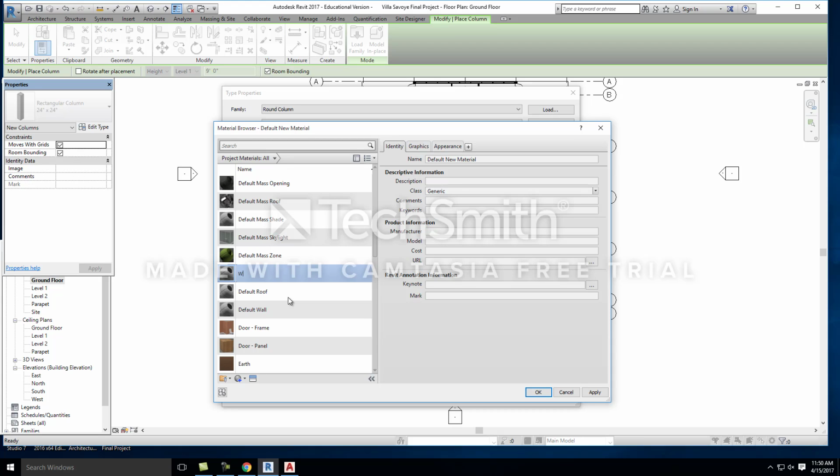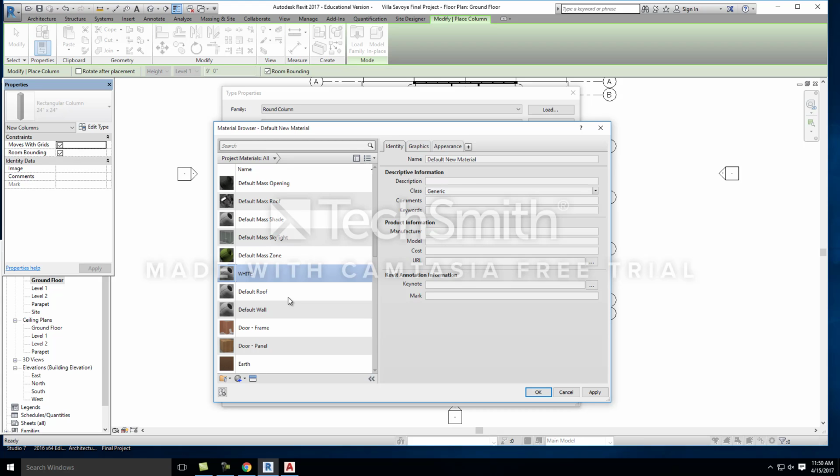I'm going to rename this as white. It's a concrete material, is it? No, these are actually steel. In the Villa Savoye, is it steel or concrete? I'm trying to think the era that it was built. 29. They had steel at that point. I think they were concrete. Okay, let's go with concrete. Doesn't really matter. It's painted anyways, okay?